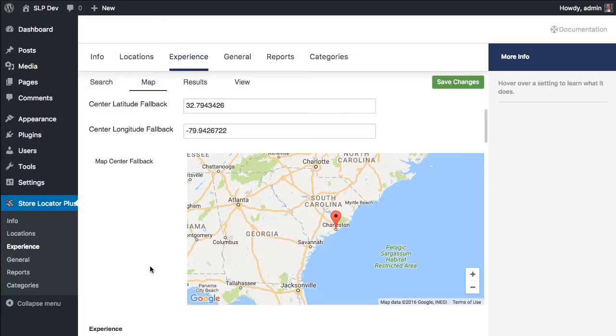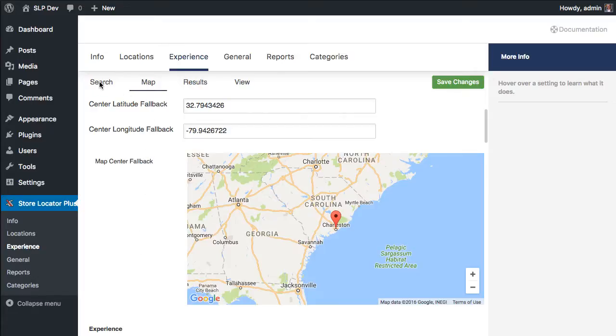Version 4.6.4 of Store Locator Plus, the Premier add-on and the Power add-on were released today. One of the updates for Store Locator Plus that's important for all new users, people that have been using the product on a new install since 4.6.3, is a fix for the map zoom adjustment.